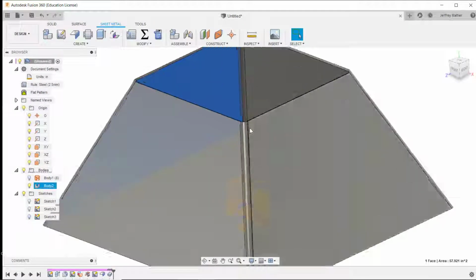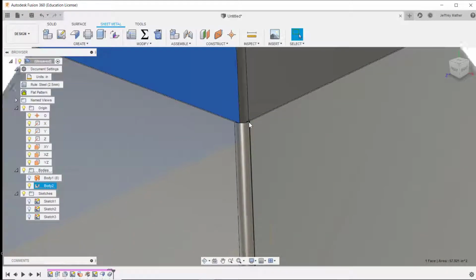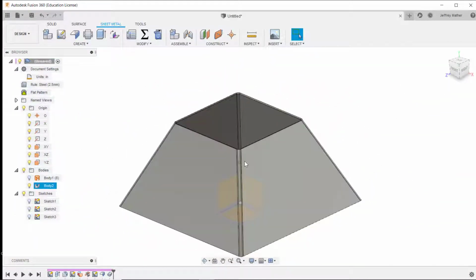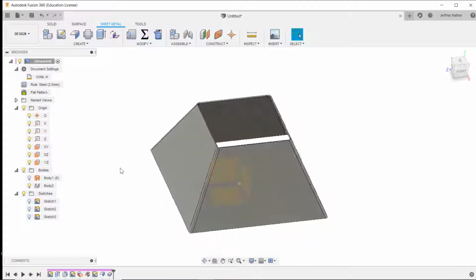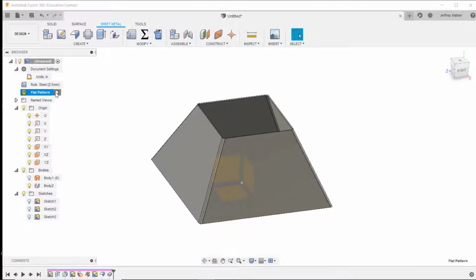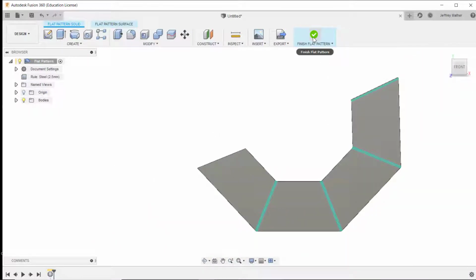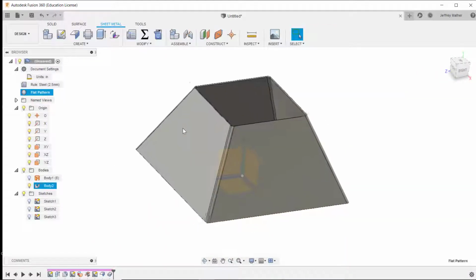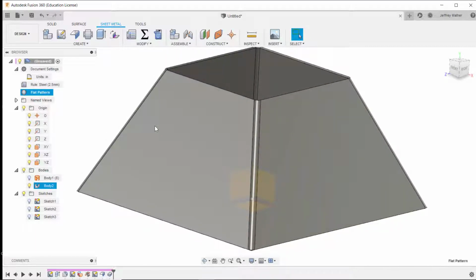Now I have a real small rip along this edge. It would be easy to solder or weld that seam up, and it all looks nice and symmetrical. If we go to our flat pattern, we get our flat pattern. So that is the correct way to do a problem such as this. And then when he continues on to a cone, it gets even more painful to watch.